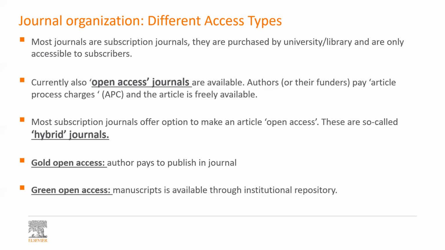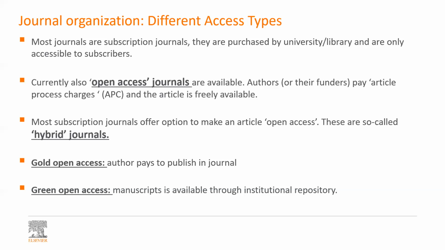So there are two models on which publication works: pay to read and pay to publish. Pay to publish comes as gold open access, where an author pays APCs. Whereas another mode of publication is green open access, where the author does not pay any charges, and the amount is recovered by the subscription.